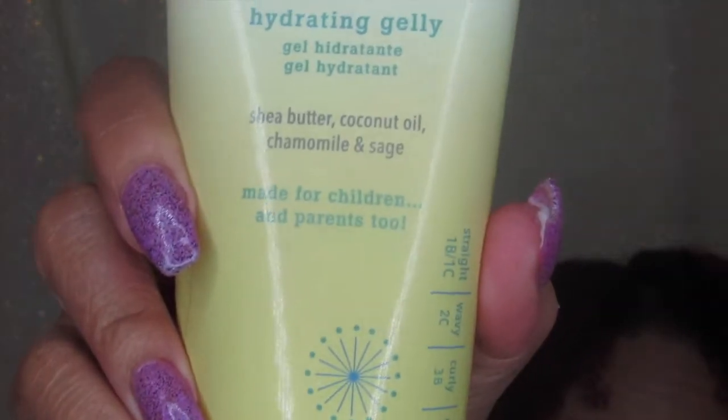But right now I will say these products are pretty good. Like I said, my favorite in the line seems to be the hydrating jelly and the pre-poo. The conditioner shampoo is okay. The leave-in is pretty good as well. I do like the leave-in conditioner. I am going to try the Curly Temple Balm, but that probably won't be until tomorrow when I'm getting ready for work. So I'll let you guys know about that and maybe the cold wash later on. But this baby right here, the hydrating jelly, I suggest you go out and get you some. Here it is.